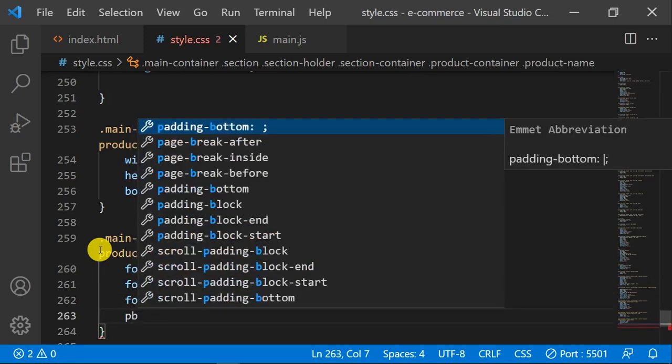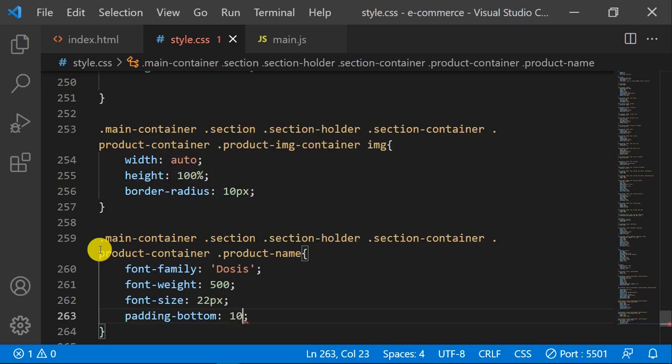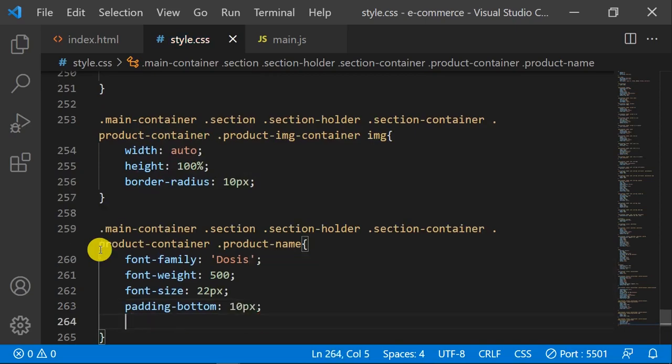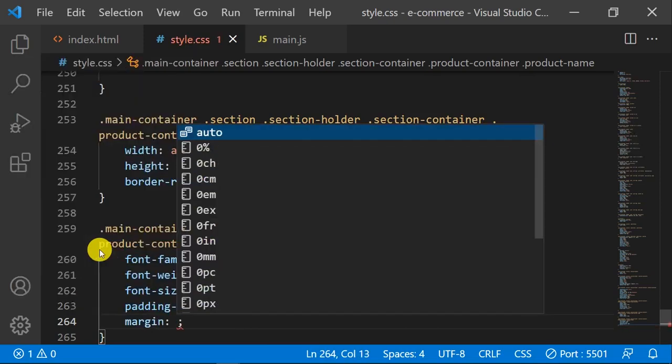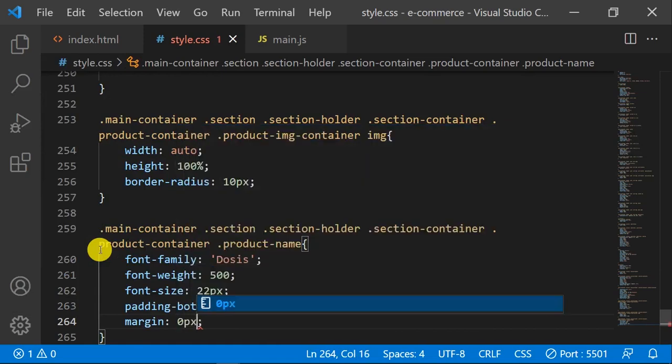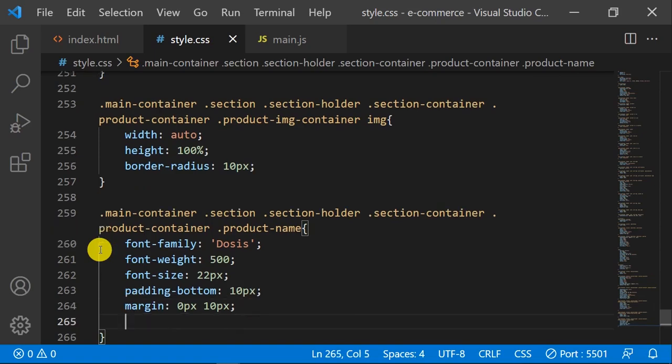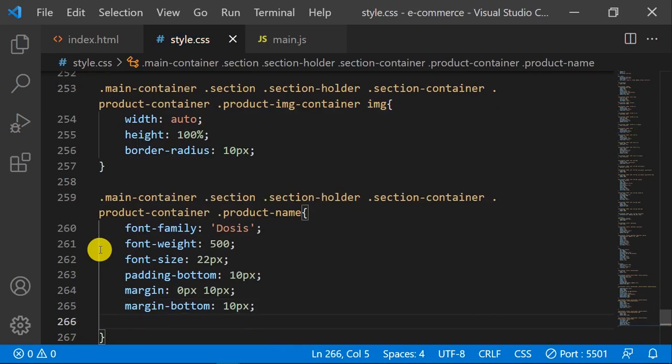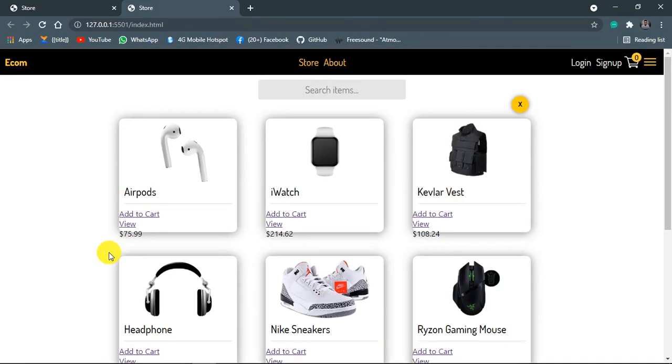Padding bottom 10 pixel. Margin, not this. Margin 0 pixel top and bottom, 10 pixels. I was still gonna have margin bottom, which will be 10 pixels. And border bottom 1.5. But the color is gonna be some kind of gray. Okay, let's see what we got. Okay, not bad.